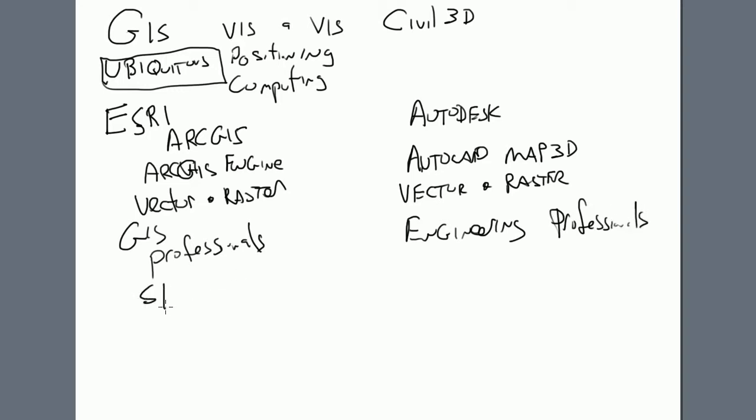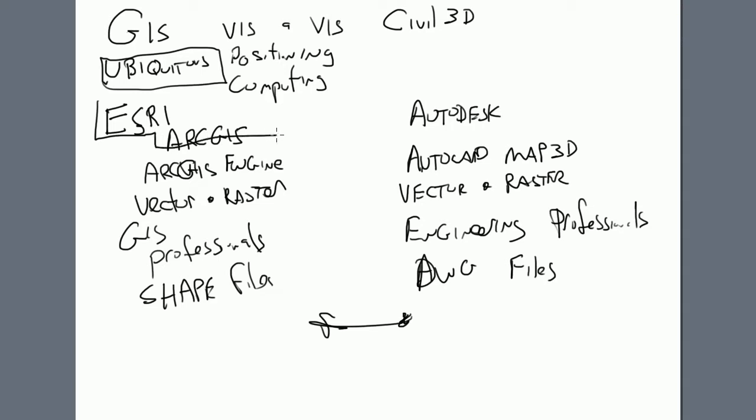This is traditionally used something called shape files. We'll start to see those. And this is used some other form, typically AutoCAD, DWG files. The reality is they each will read each other's files now. So realizing that a lot of what you've been learning, especially in the survey portion of the Civil 3D, has to do with polygons.